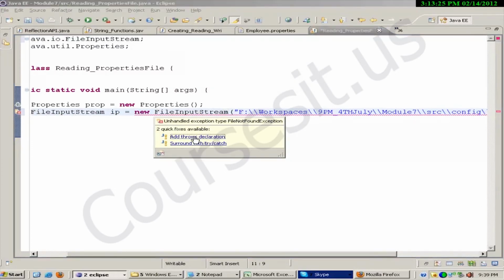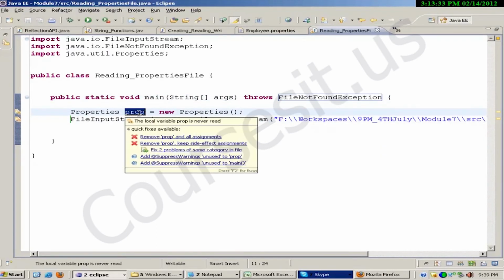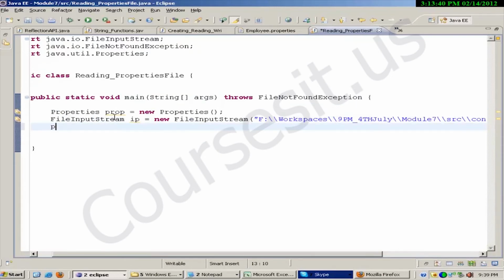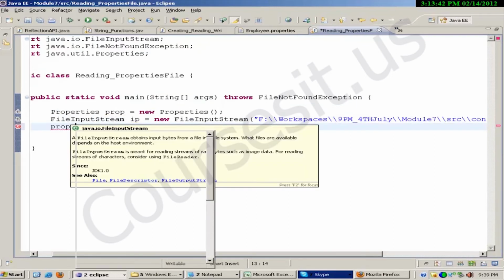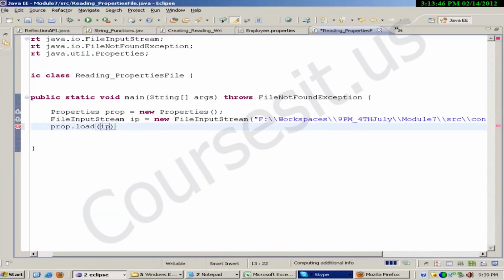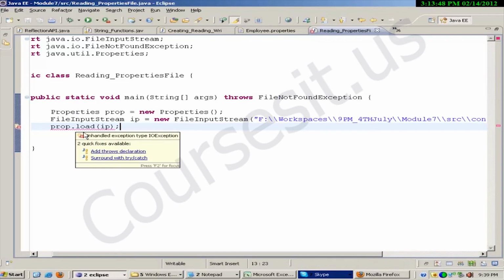Right? So the input stream object IP is actually pointing towards the file which has to be read, and PROP is the object reference which can help you to read the file and get the contents out of it. The last line which you have to write is prop.load(IP). IP is pointing towards that file.